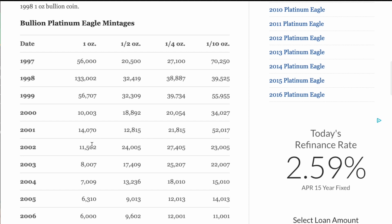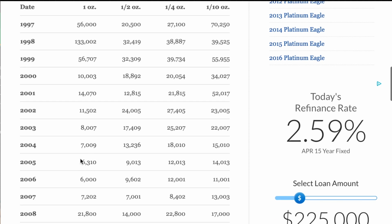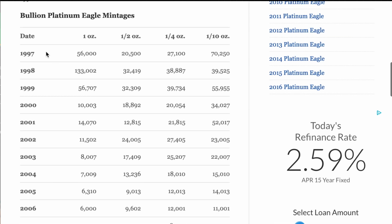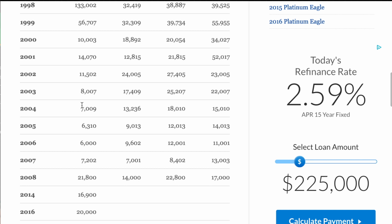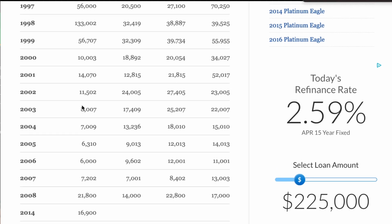There's a lot of people out there that like these coins and collect these coins and pay a premium for these coins depending on the year, especially if you get one of the lower years like '05, '06 or something like that, or even the first year. You'll always get a bit more of a premium, but that's why it's a good idea to pick up a Platinum Eagle if you can for the current year you're in and just hold on to it. If you have to sell something else, wait a few years, wait till these years start going by and then sell for even more of a profit.